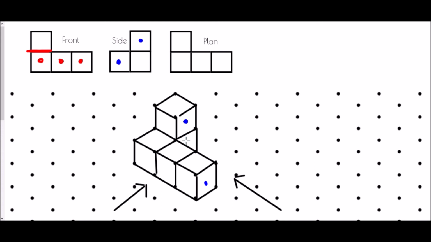If I were now to look from the side, I would see 1, 2, 3 cubes. I would see this full shape. If I were to look from the front, I would see 3 in a row and 1 above it. And the last little test here is from the top, the plan view. Do I see an L shape like this? Well, I have 1, 2, 3 shapes next to each other and then 1 above. I have that L shape from above. I've created a 3D drawing of that shape.